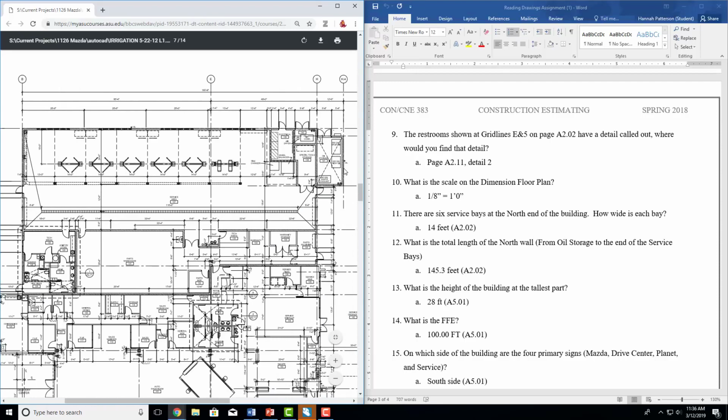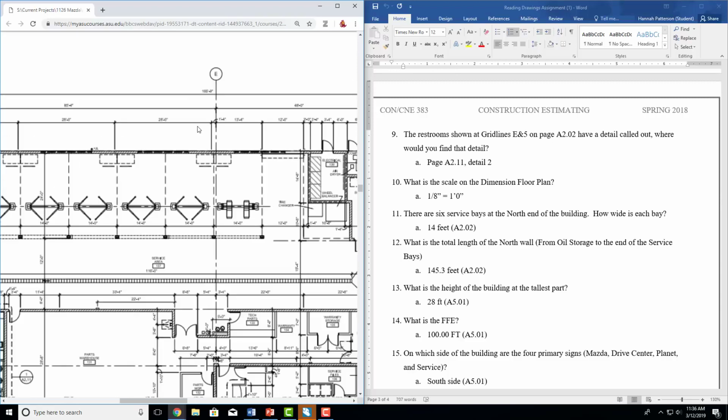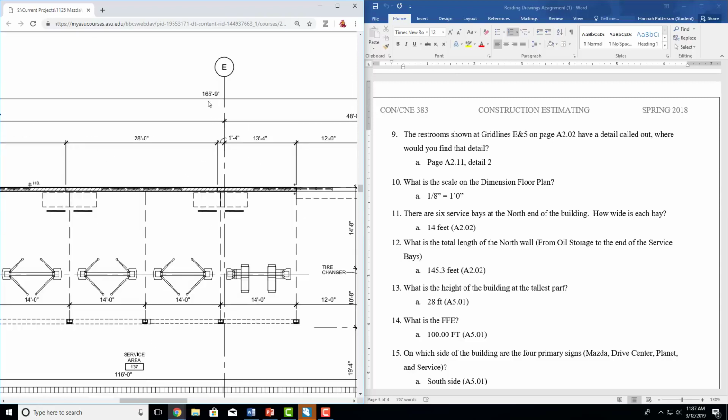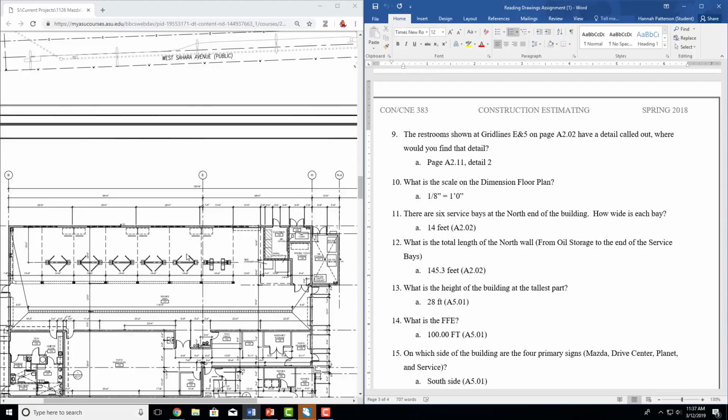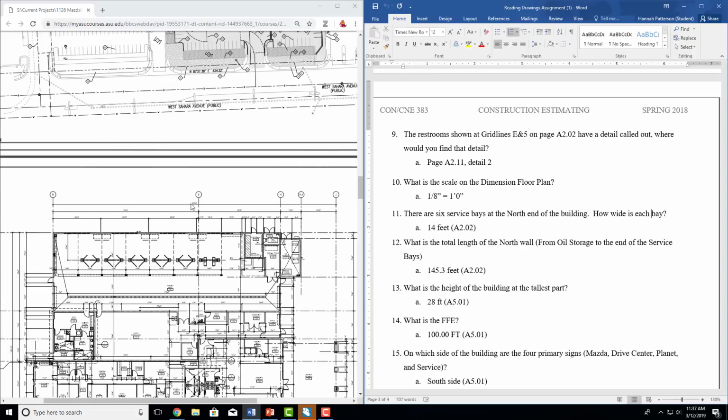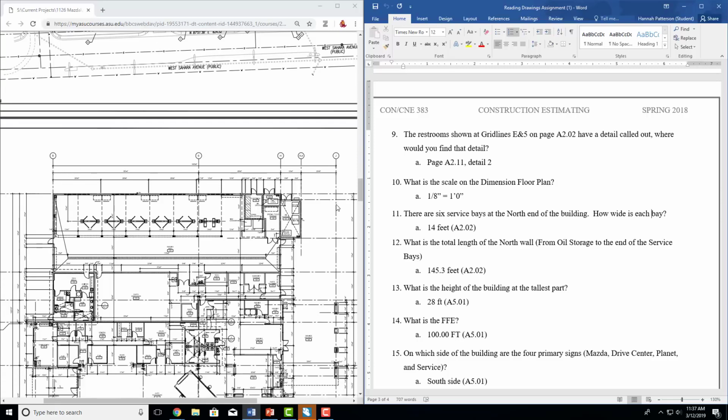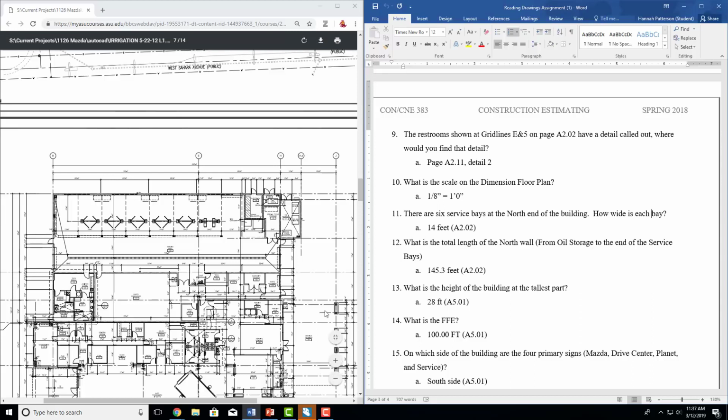What students will often do is go up here and say, all right, that is 165 feet. That was easy. However, look, it's not 165 feet because you need to look at what those lines are actually showing you. So this is that 165, and it's going from one side way to the other. So this is the pickup area for your car or where you drop it off. So this is kind of like a little drive-through area.